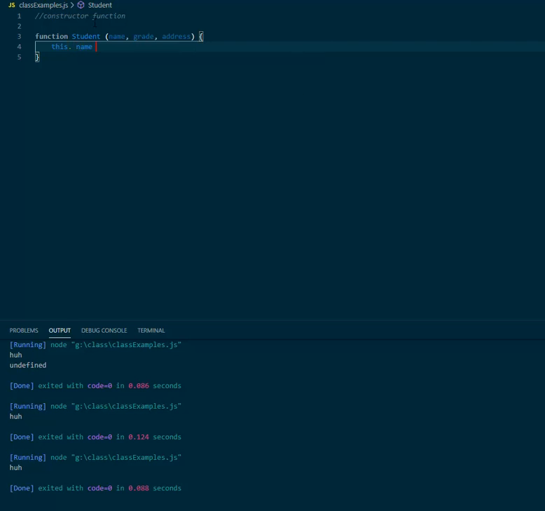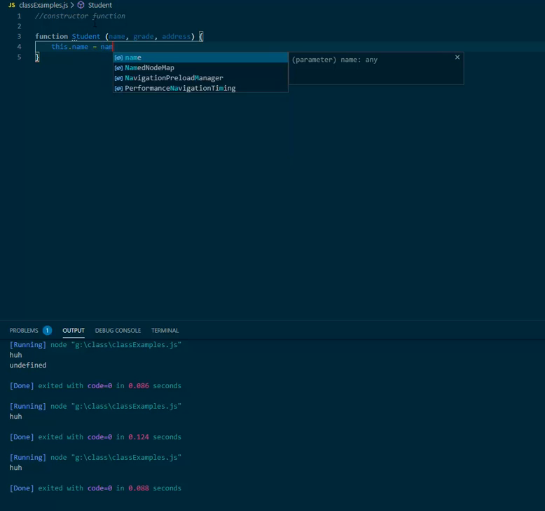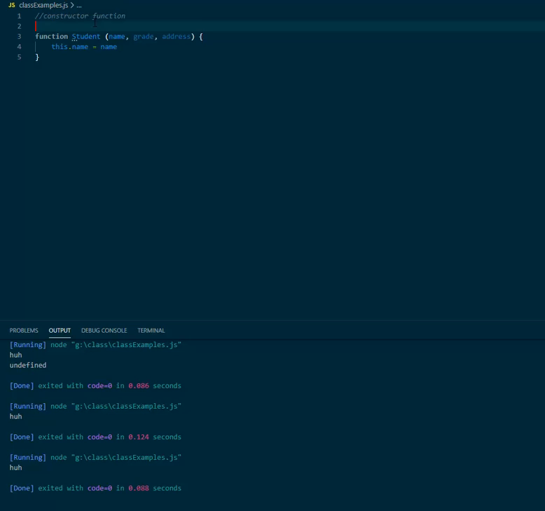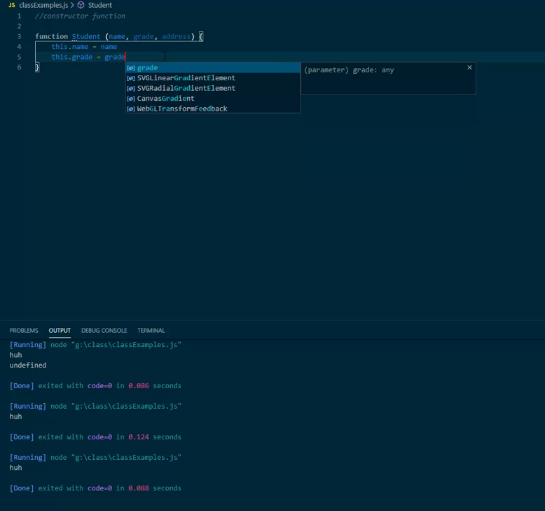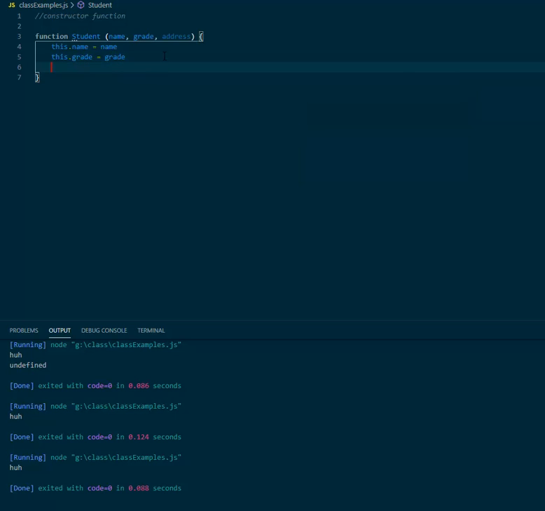So obviously, we want to assign each of the properties of the student objects that we're making to our arguments, or rather we want to assign our argument values, like name, into our properties, just like normal. You guys know this from our last lessons. Never forget your this.